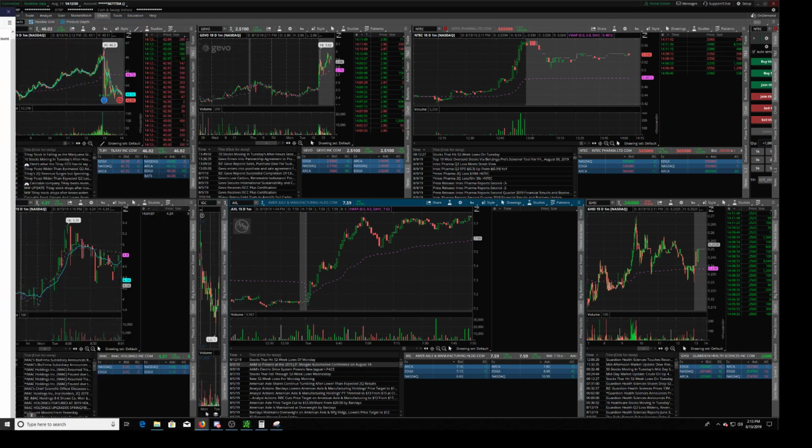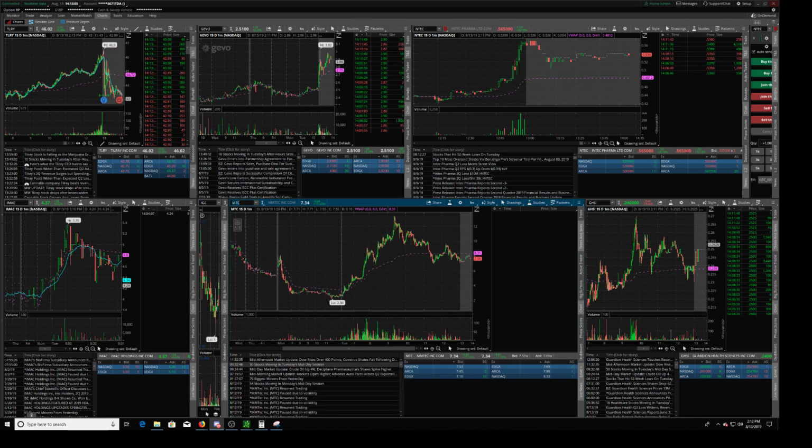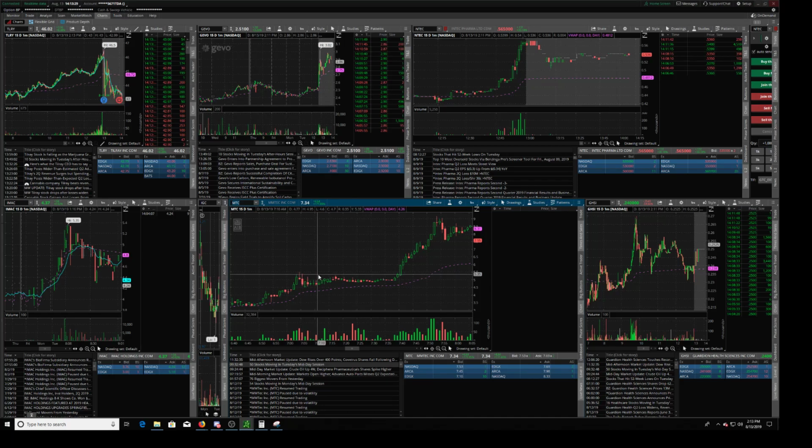And here was the biggest mistake of the day, guys. So MTC, guys, I saw this thing on the scanner all morning. Finally, I started watching it right in here, and I had it on one of my charts. I kept seeing it perk and kind of consolidate, and I didn't realize how clean the pennant was forming here, but it was higher lows and lower highs into this wedge right here.